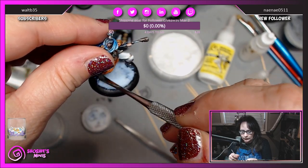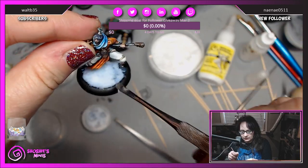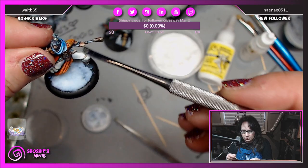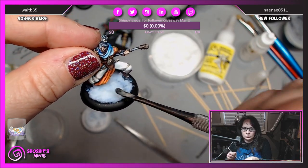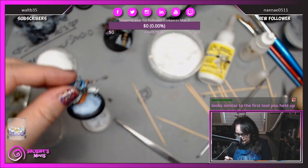Oh yeah, that's super perfect. Look at that, I can smash down the little puffs. Good. That's so cute, isn't it? Looks similar to the first tool you held up.